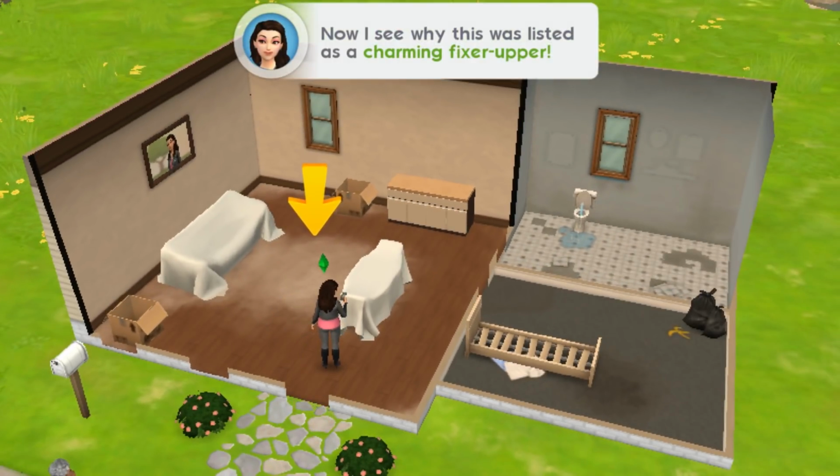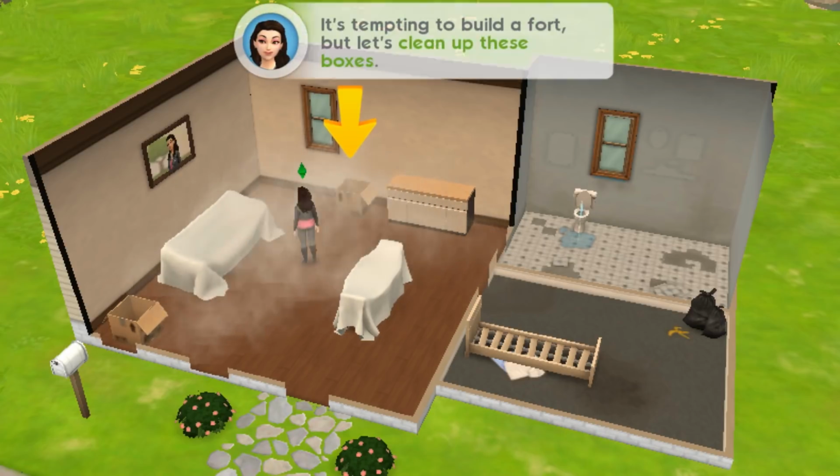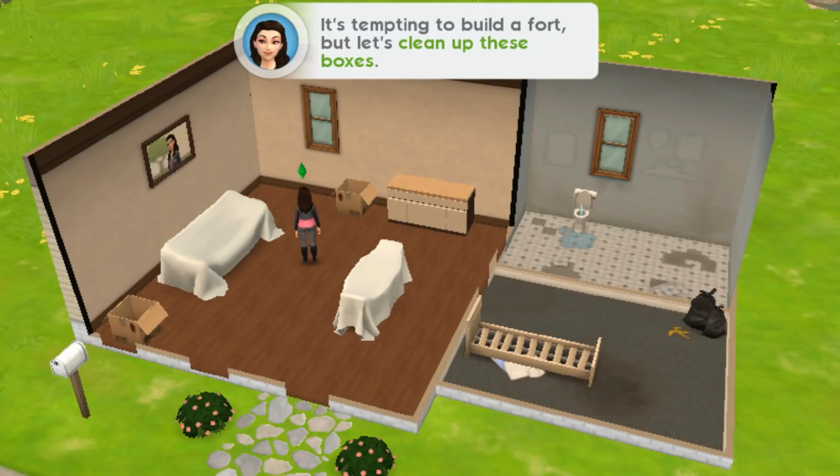Now I see why. This was listed as a charmer, fixer-upper. So this is totally different from what I remember. All right, so let's go ahead and see what we need to do. It looks like we need to help clean up this place. So it seems like poor Ella Rose has just bought this place, and there's tons of things that need to be tidied up and cleaned, and it looks like this toilet needs to be fixed.